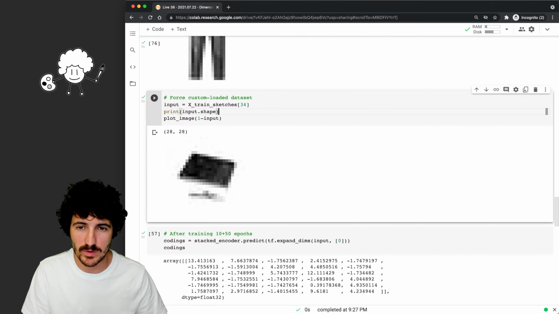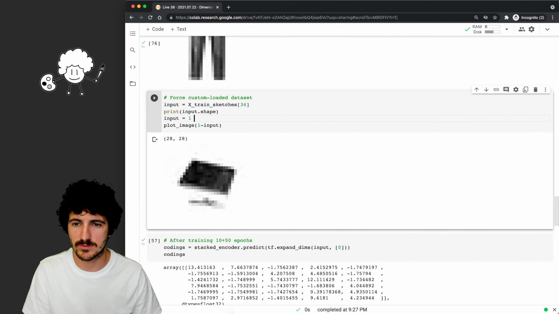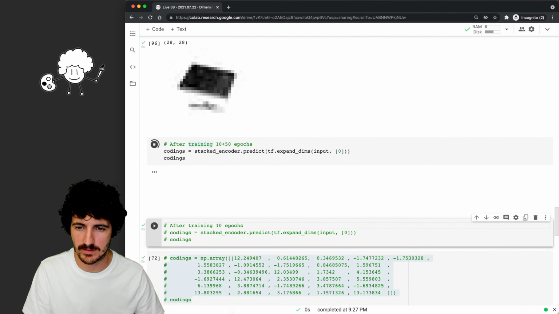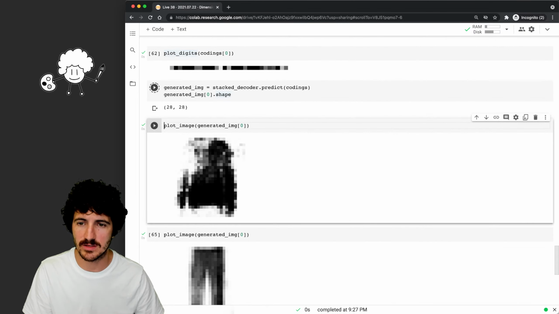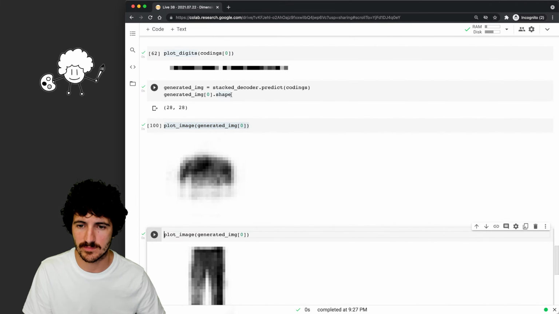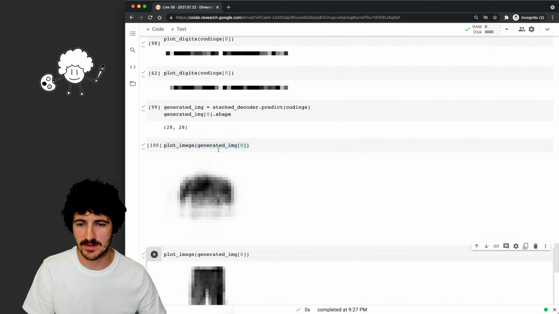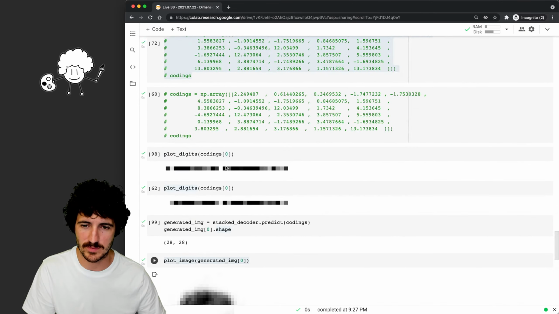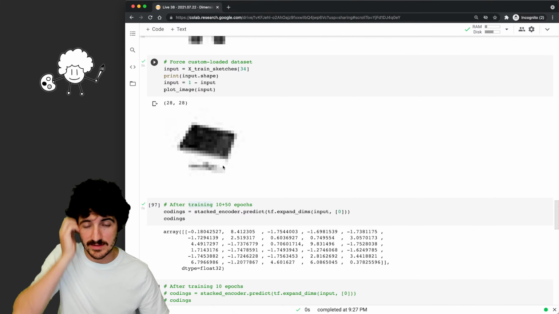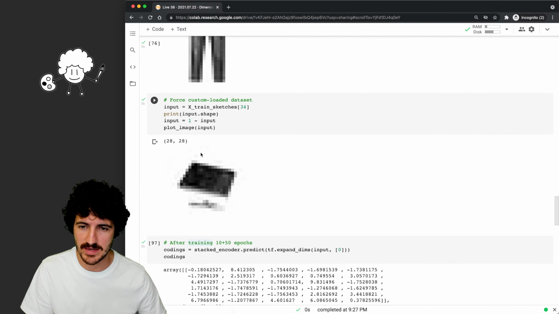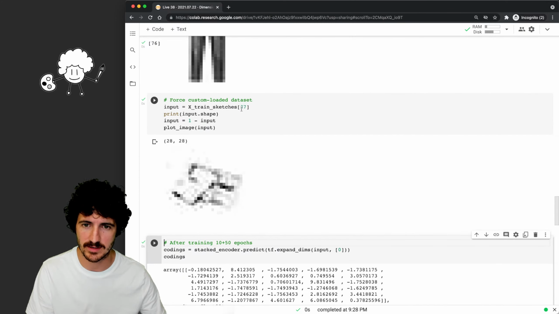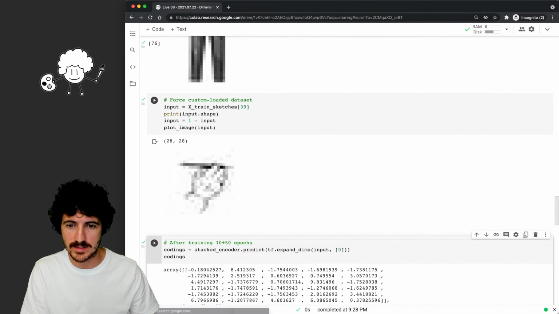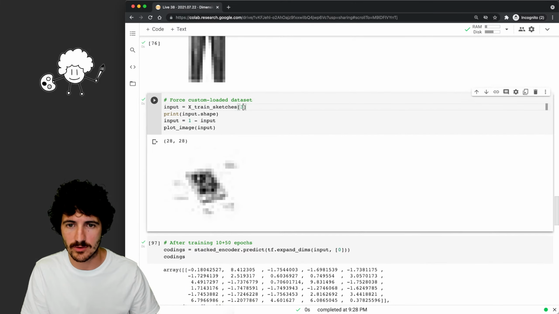So I think what we need to do is say here input equals 1 minus input to get it negative, so we don't have to do this here. And now we can do this. We can extract the codings once again, and we generate the image, and then we plot it. All right, so you can see, right, it's activating that part here, so it's trying to make it into a shirt. And yeah, I don't know, not the best, but it's a good experiment. It's kind of encoding with one data set and then obtaining with another one.